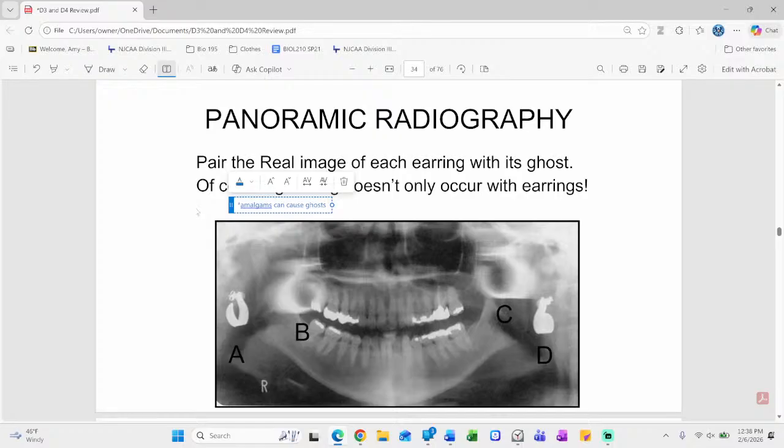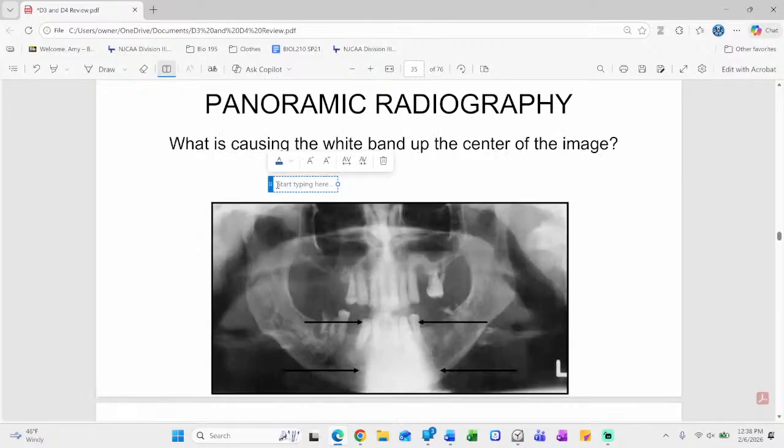Critique it: chin is way down, we're smiley, so Frankfurt plane was off, but we certainly got big earrings. Center of the image, ghost of cervical spine from each side, and then it builds in the middle. All right, so ghost of cervical spine from each side. We can't see our cervical spine, it's off, but all of that is ghosting, and we are chin down. Again, we're crazy smiley. We could have positioned the patient a little bit better.